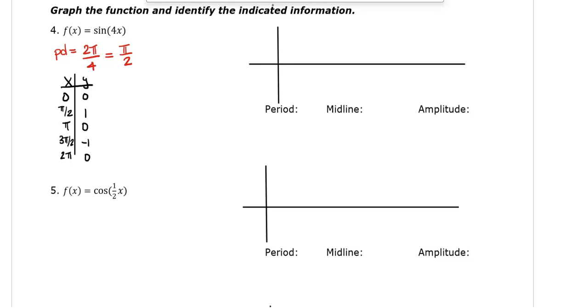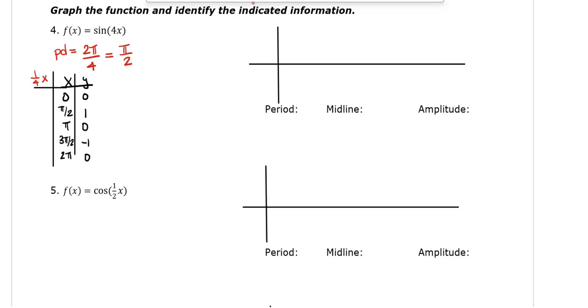So I'm going to take my table and extend over here on the left because I'm going to change these x values. This 4 is on the inside, and so that's going to affect my x values. Now remember, everything that you see on the inside is the opposite of what you do. So right here, if I'm multiplying by 4, really I'm going to divide by 4 or multiply by 1/4. So I'm going to have 1/4 of x. That's what I'm going to do in order to get that period to change.